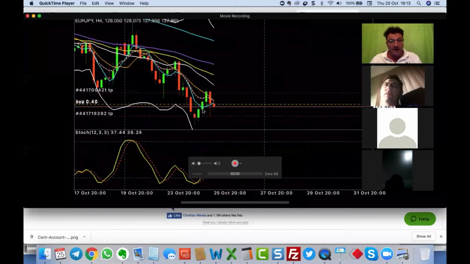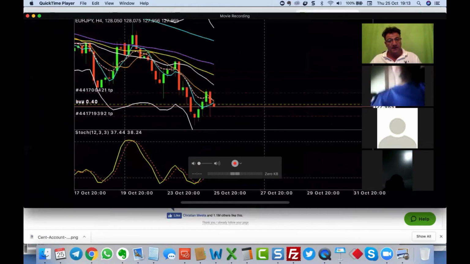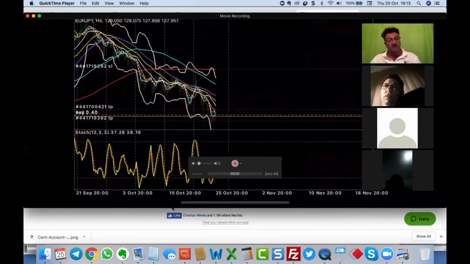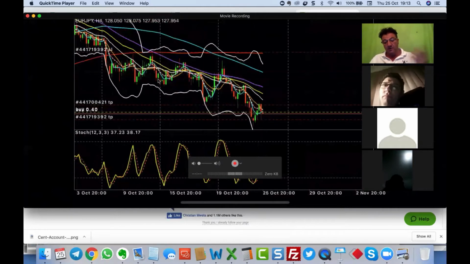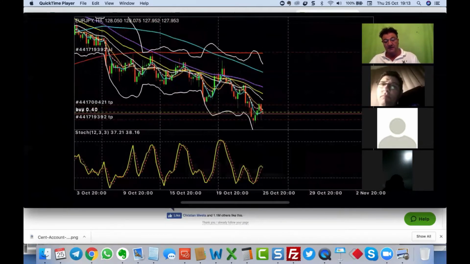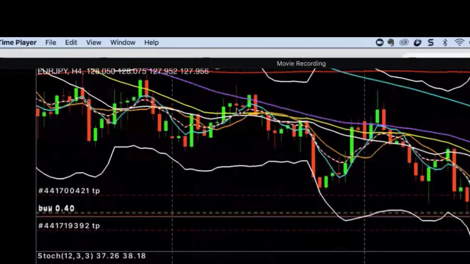Over here you can see that we've stalled on the 10. The 5 is the gold, the 10 is the blue, and it seems to be playing here. So we're still in a downward trend. If we just expand here, you can see this massive downward trend. A little bit up, down. It never closes above the 80 MA. It's always just touching. And if it does close on the 80 MA, it was a false positive.